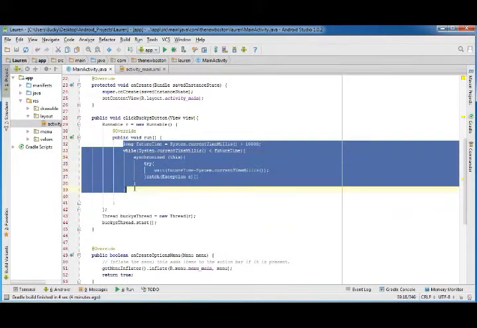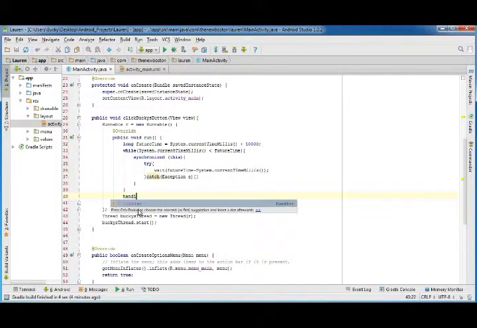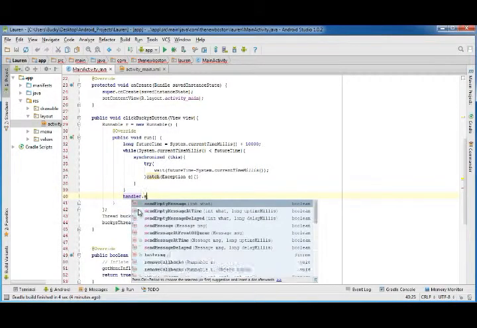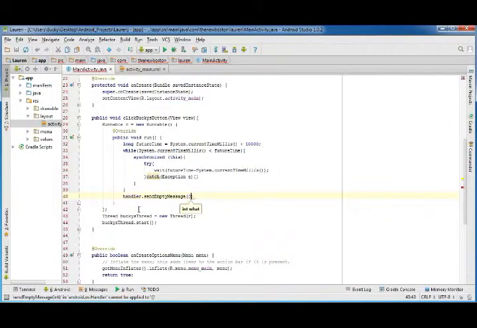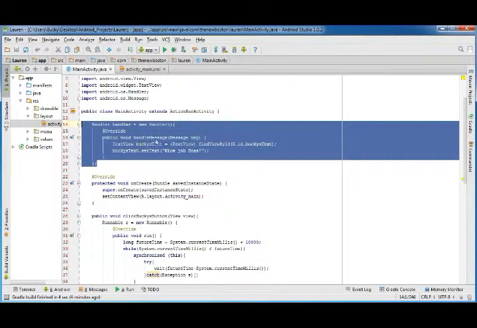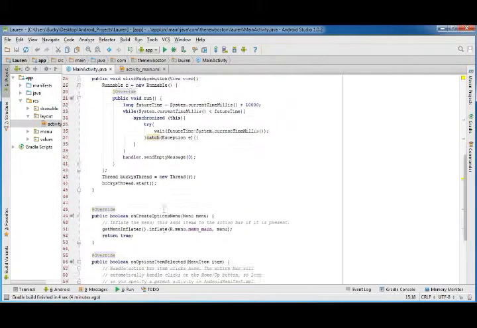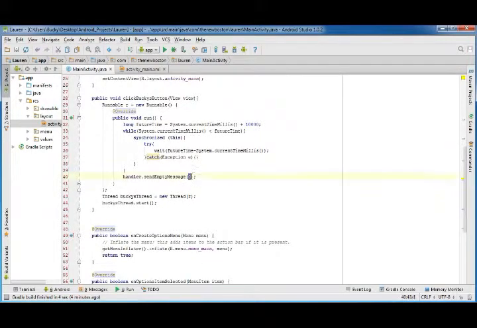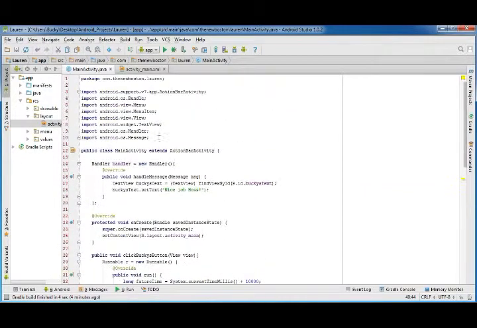After your calculation is complete, you can take that handler and call sendEmptyMessage. Now, I'll talk to you guys about sending messages to the handler later on, but essentially what this does is it just calls the handler. That's all you guys really need to know for now. That's how you use handlers. Again, you can take messages and pass them along, but whenever we create apps that do something other than you just click a button and wait for something to happen, then it's going to make a lot more sense. But for now, let's go ahead and run this, and everything should be working perfectly.